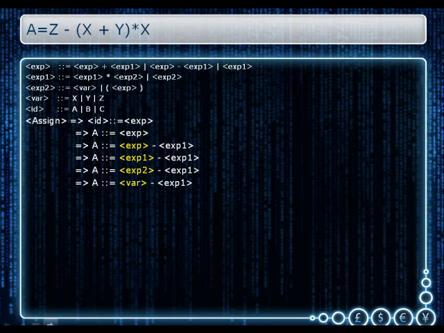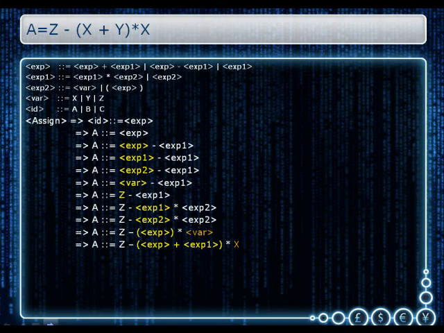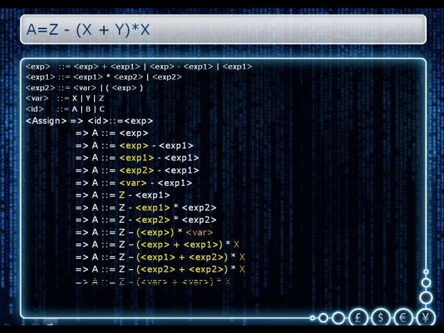For getting a proper format of the expression, we can further derive expression 1 as follows according to the grammar. Then, expression 1 is substituted to expression 2. Next, to get the correct format, expression 2 is substituted like that. Now, we can directly substitute var with x. Now, there is only a non-terminal. We need to derive it until we get a terminal. Now, we can directly substitute var with x and y. Now, the expression consists of only terminals. If the final result is equal to the right hand side expression, then we can come to the conclusion that our grammar is correct. Actually, the final result of the derivation is equal to the right hand side of the expression. So we have used the correct grammar format.